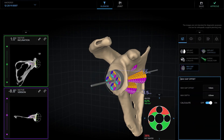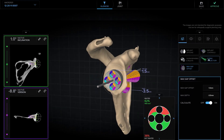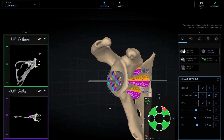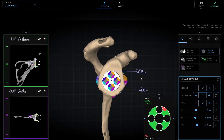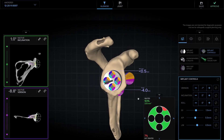I often like to pair this with the max gap offset so that I'm balancing the amount of bone that I ream with the amount of backside seating that I can achieve. We would then proceed to using the screw trajectory feature to choose the length of our screws and the angle for our non-locking screws. This 3 to 4 millimeters of reaming will then be transferred to the final VIP plan provided to you as a surgeon with a letter that you can transfer onto your pilot reamer, so that you match the depth of reaming in your VIP plan with what you achieve intraoperatively.